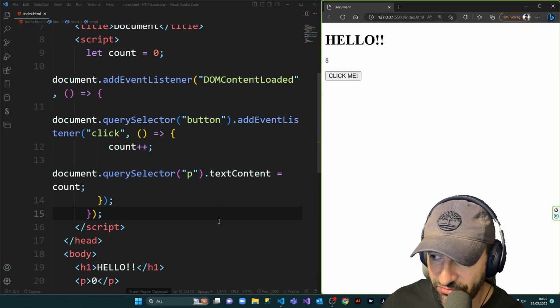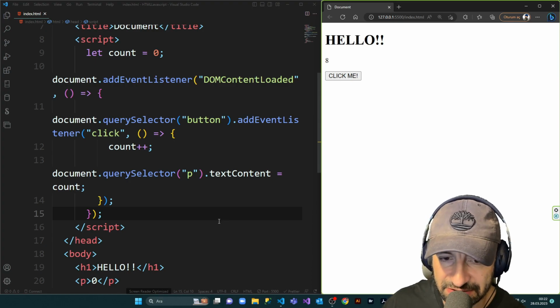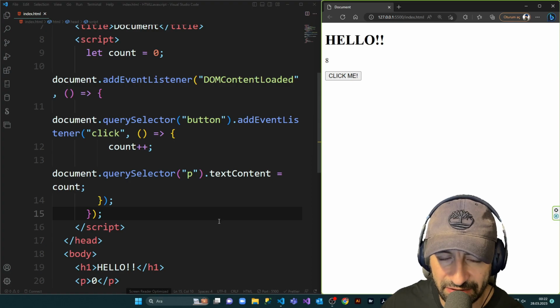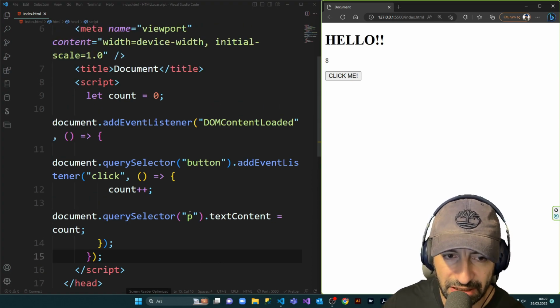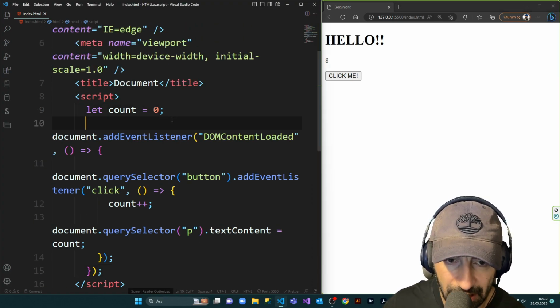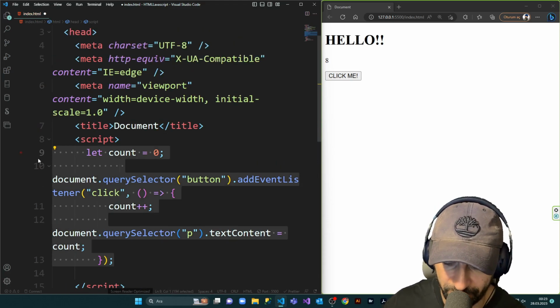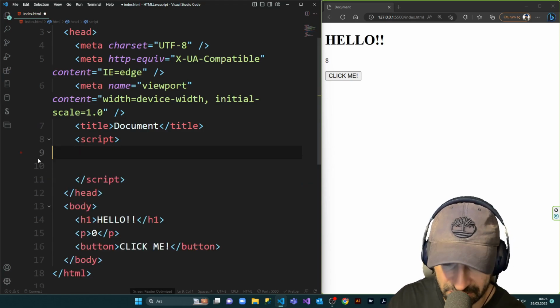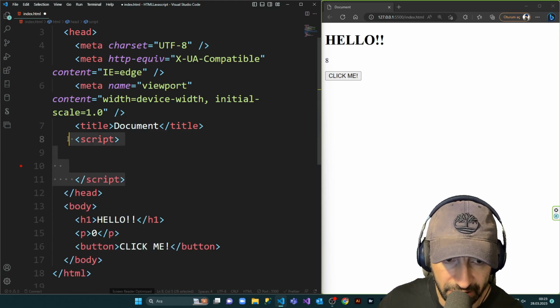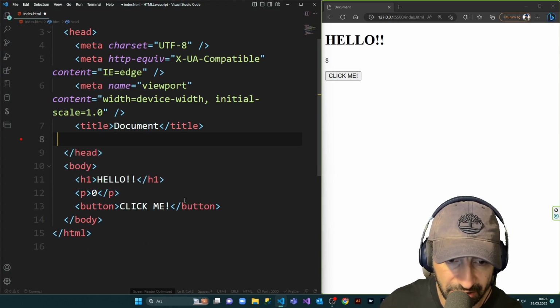But at the end of the day, I'm going to say that as soon as your project is getting bigger and bigger and your JavaScript code is getting more complicated, you mustn't write the code like this. Instead, you can avoid it as follows. I'm cutting this from here. I don't need it anymore in the DOM event because I'm going to show you the right way, in my opinion, to use. I'm also deleting my JavaScript here.